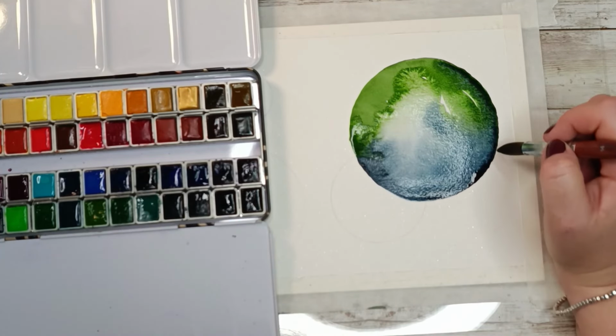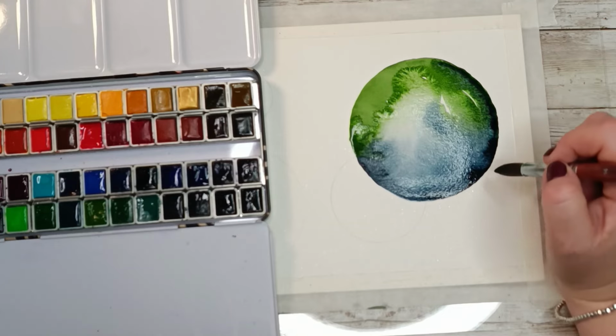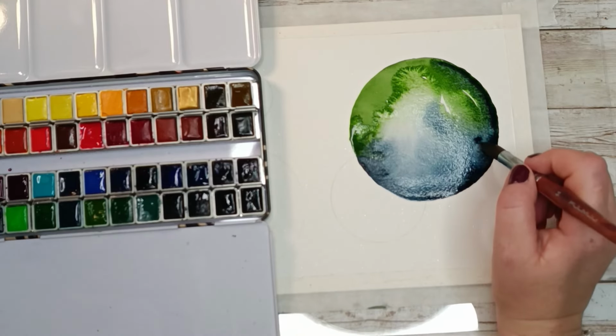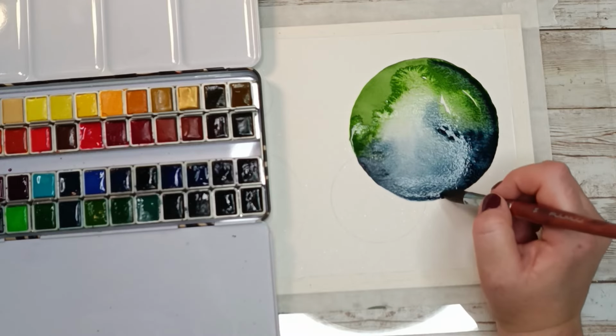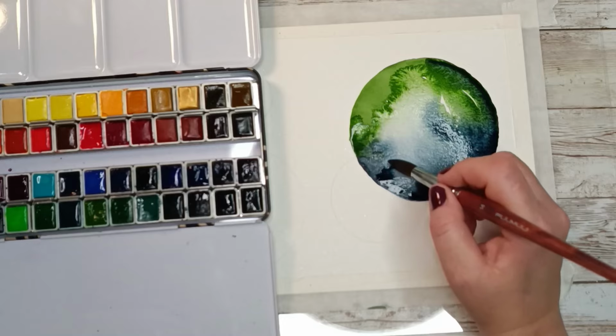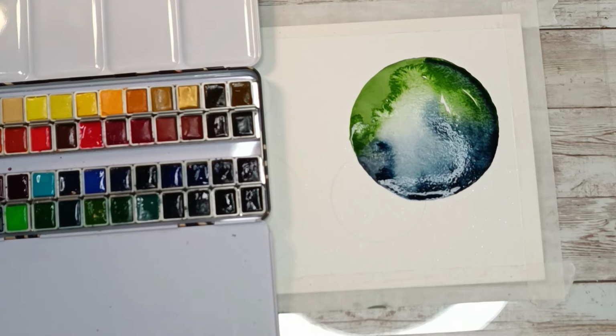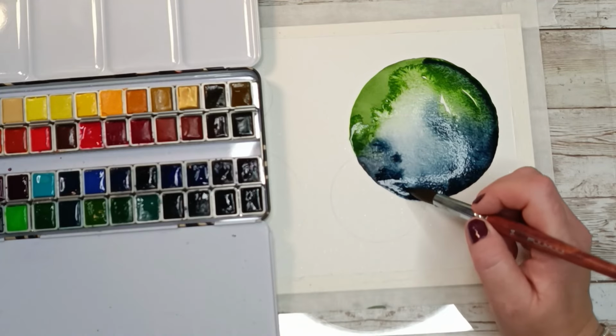And look at that, guys, the colors are mixing really nicely. Those two colors will not get you a muddy color, and they mix nicely, and every time I add a little bit of water I get this blooming effect. Really nice effect. Really love working like that with the circles.